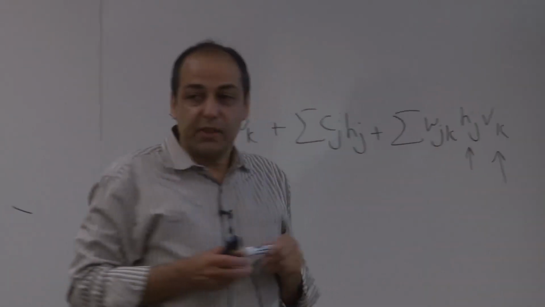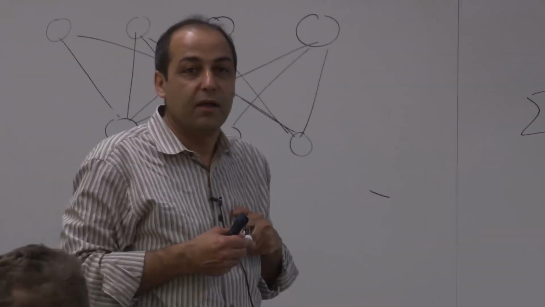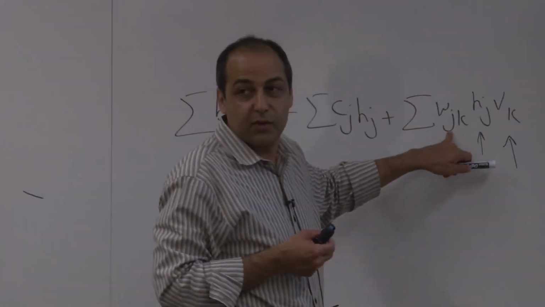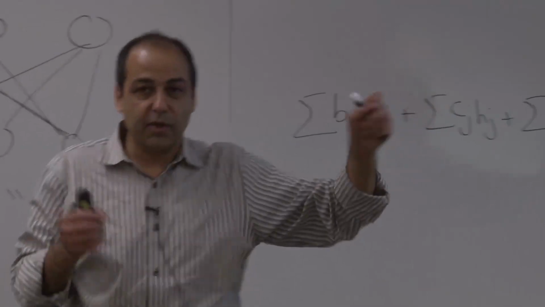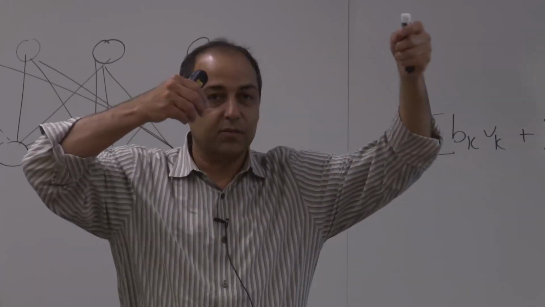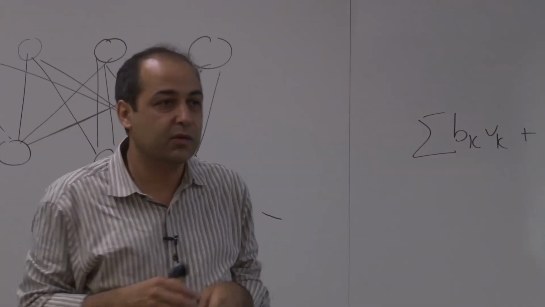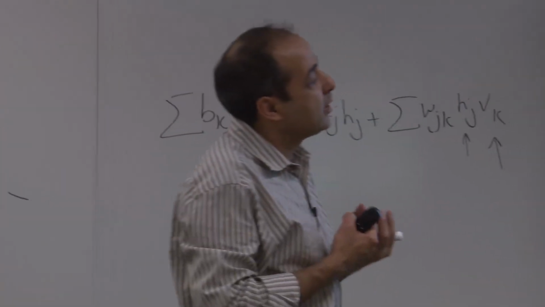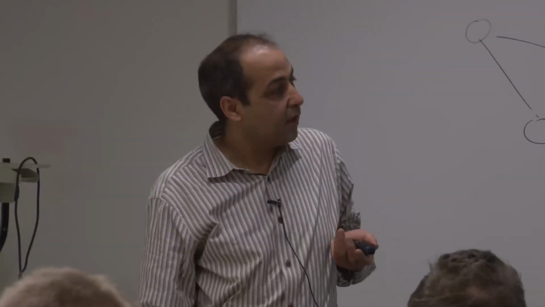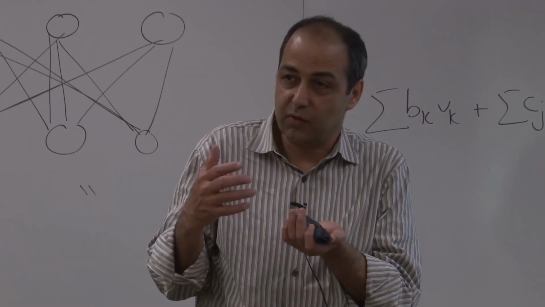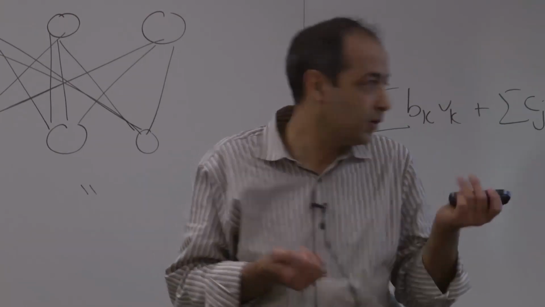What about if wjk is positive? Both of them 1, right? So I prefer that both of them are 1 if wjk is positive. So wjk is a parameter which shows a connection between this pair of random variables. How do I want to connect them? So this is my model. It gives me some freedom to express my preference over different values of h individually being 0 or 1, or in connection with v through w.